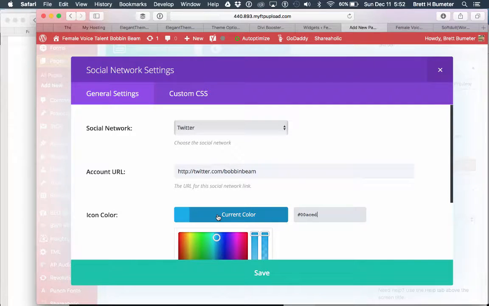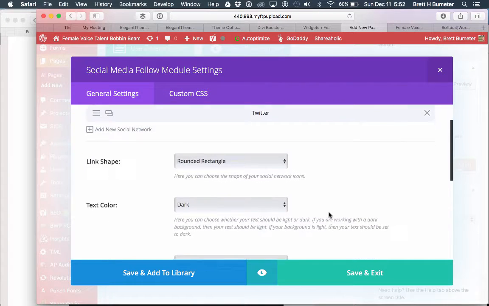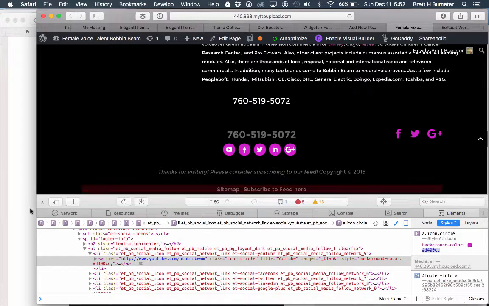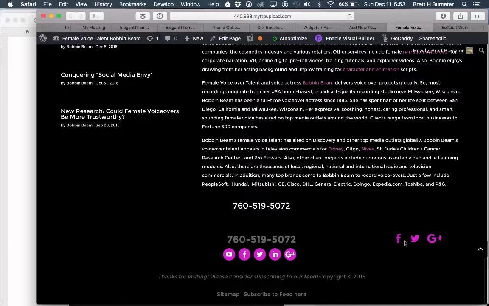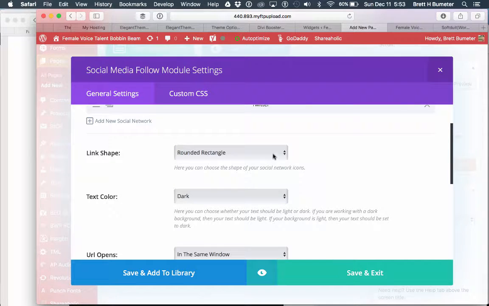And we don't want the default color for Twitter. We want our branded color in this particular case. And now we've got two icons. Now, the default for Divi is these letters, these icons that you see over here, where the icon is colored in the color that you set, as opposed to other options. When we use the module, we have other options on what we might choose.